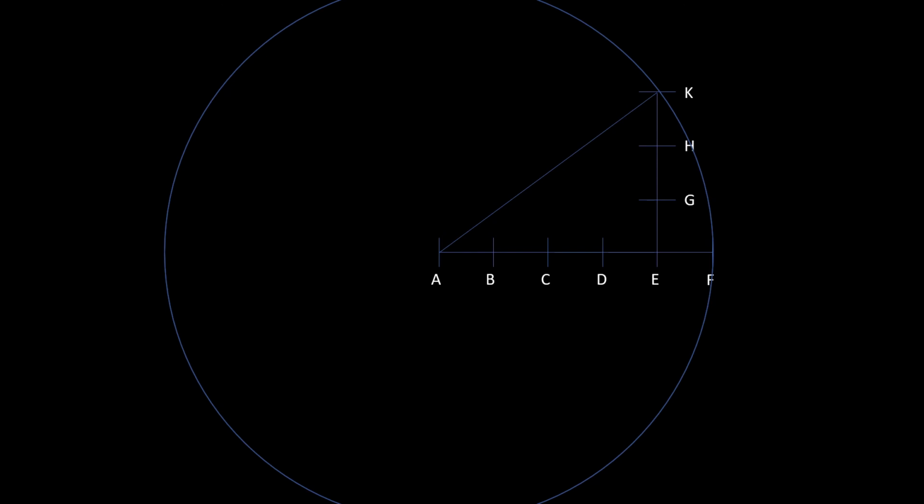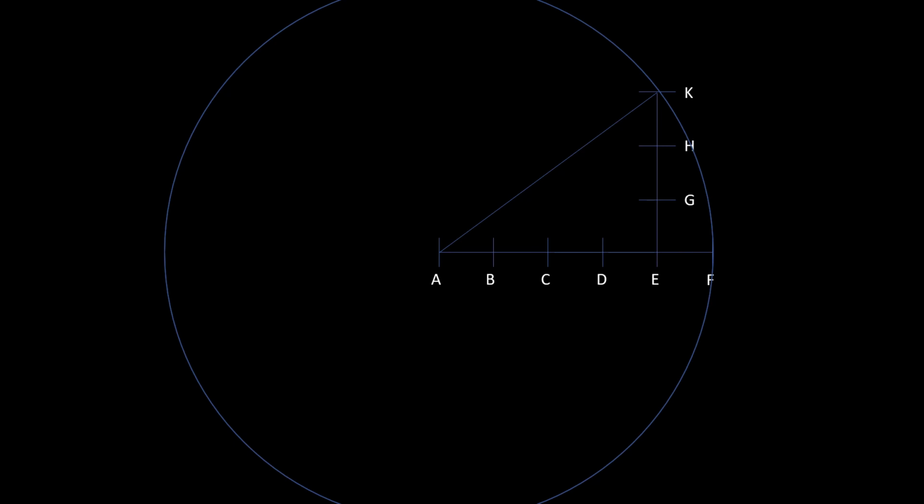And this is exactly how we understand the superficies measurement. The A to K measurement, so the hypotenuse of the triangle, is that which is the slope of the mountain. The A to F is the planum measurement. So Richard tells us, let's assume that each of those spaces are 20 cubits. So A to F would be 100 cubits. A to K is also 100 cubits. And that is shown definitively because of the circle. We know that A to K and A to F are the same length. So we have a flat measurement and a slope measurement, a hypotenuse, that looks different, but in fact is the same measurement.